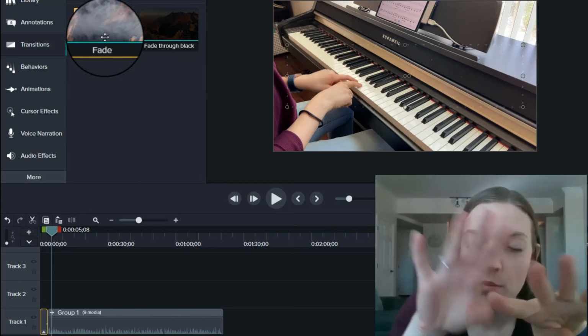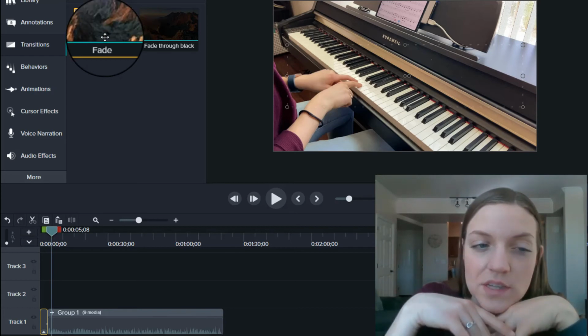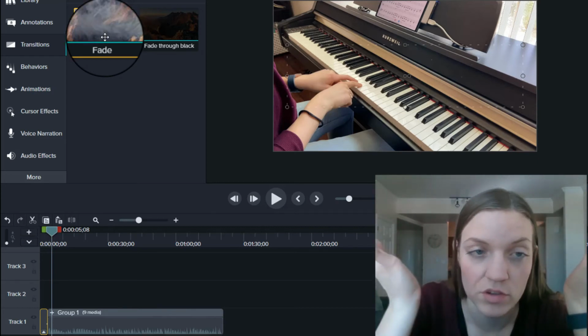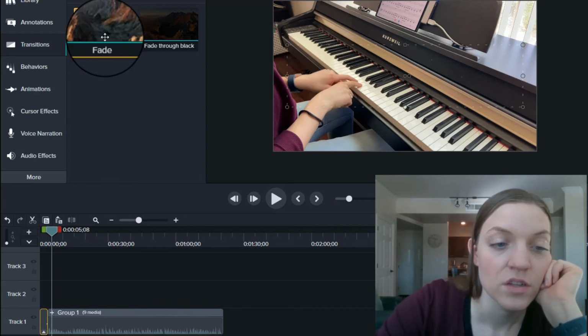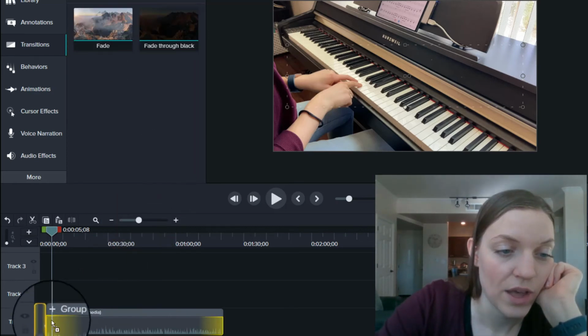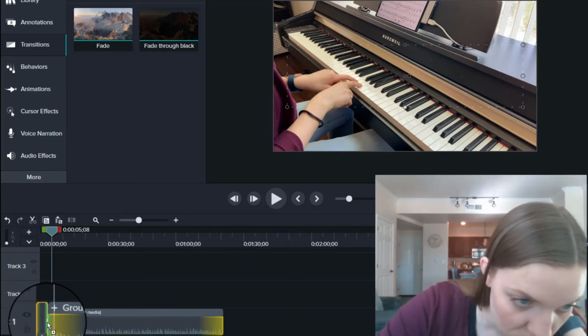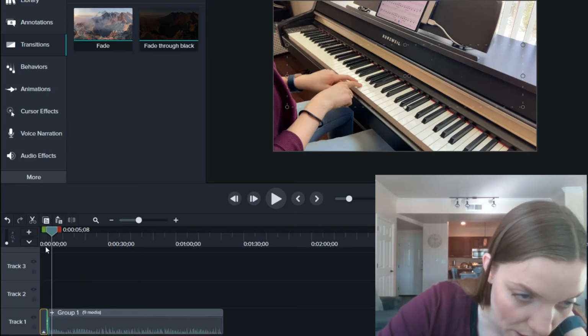And we don't probably want the words to appear. I don't, at least. You might have a different opinion. You can do whatever you want, make it really fun and creative in your own. But I like the fade through black. So we're gonna do fade through black, drag it in between these two. You'll see it kind of turns green on either side, like that. Drag it and drop it there, and now we have our fade through black.